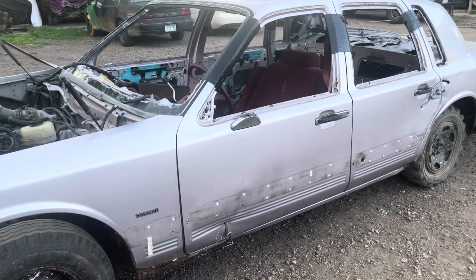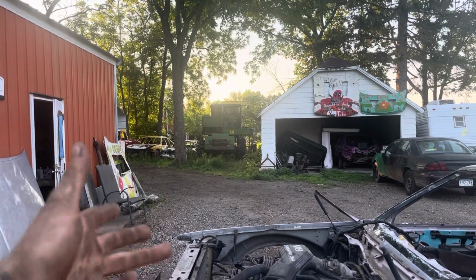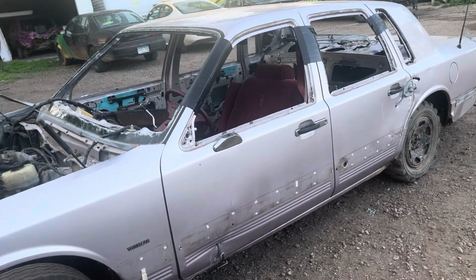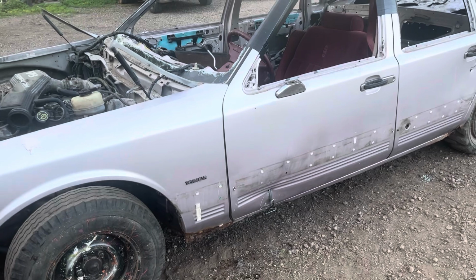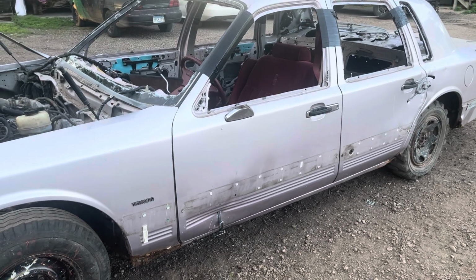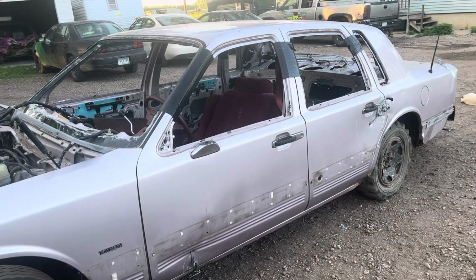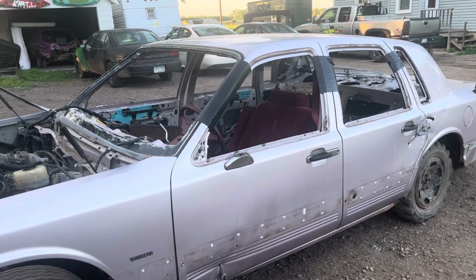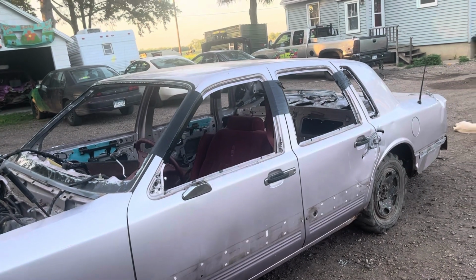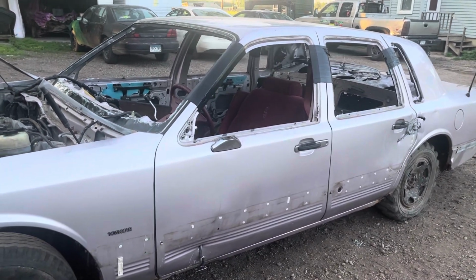Not gonna really need to do that yet, but yeah, I got a couple cars over there yet that need to get further built, but once this car is to where it needs to be, I'm gonna start on the next build. It's a further off show, but I'd rather get it to a point where I don't have to rush to build it and be stressed. So I want to get these cars to the point where I know it's not going to take too long to finish them, and then if I find a show I want to run before these, I can grab a car, pound it out quick, and have some fun.